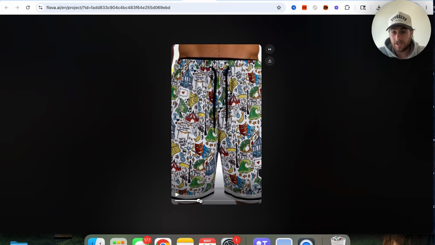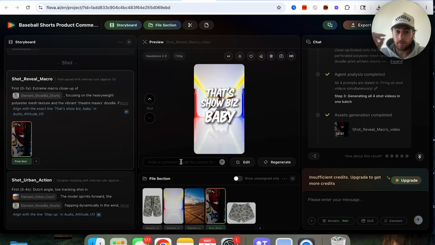And this is great. Now, guess what? If we wanted to change this in any way, we would literally just come over here, tell it that we wanted it to regenerate it, we wanted to edit it, we wanted to change it, and boom, it'll go through and do that. And this makes it incredibly easy for you to make multiple different variations to sell the brand. And guess what? It required almost no work on my end, and if I want to change anything, I just do it with the click of a button, not having to hire employees, go back and forth with anybody, or spend hours editing the content myself.